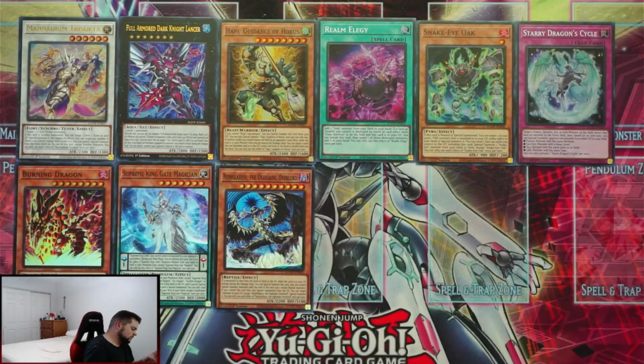Pendulum Scale of 0 with 0 attack but 4,000 defense points. Once per chain, if a monster is destroyed, place 3 counters on this card. This card's Pendulum Scale is increased based on the number of counters on this card. You can remove 12 counters from this card to special summon it. This card cannot be Normal or Special Summoned, it must be special summoned by its own Pendulum effect. You can only special summon a copy of this card once per turn.